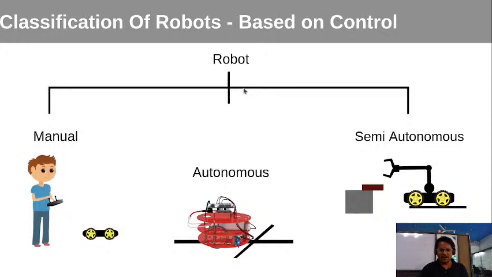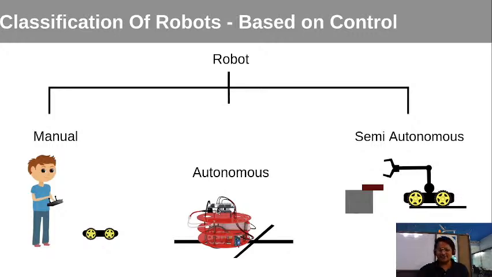Let's say I want to make a line follower robot. As you can see in this image, this is a line follower robot. It is programmed in such a way that it will only follow the black track. There are three sensors here. Programming is done on the microcontroller, which is the brain of the robot, and you only need to do the programming initially. Once you finish the programming, it executes its task automatically. That's why it is called an autonomous robot.